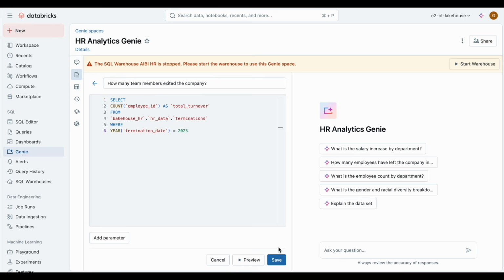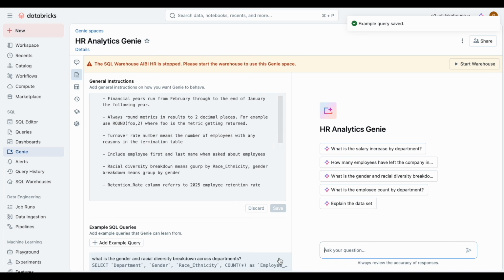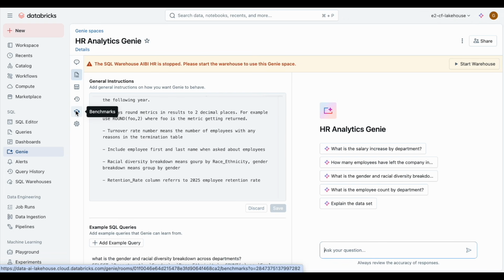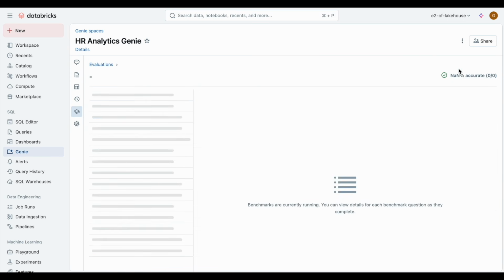Now that I've updated the Genie space's instructions, I can rerun my benchmark questions to see if the overall accuracy of Genie's responses has increased.